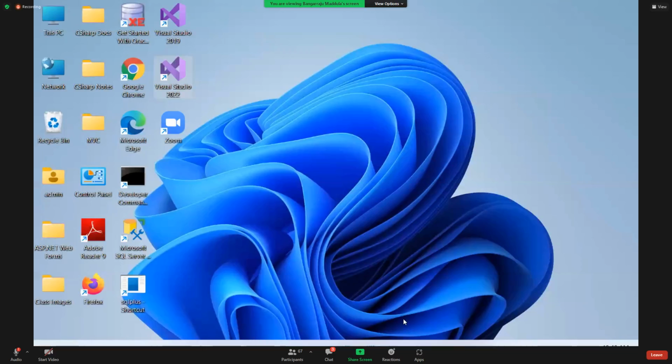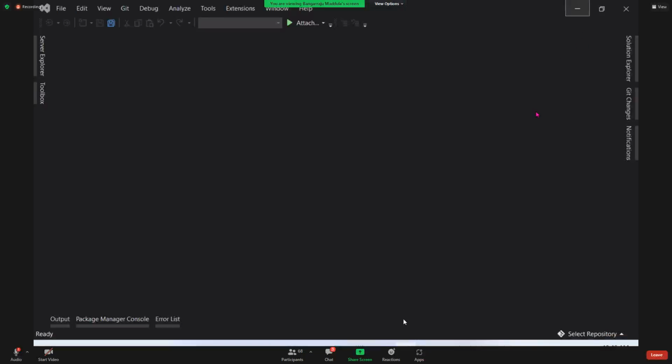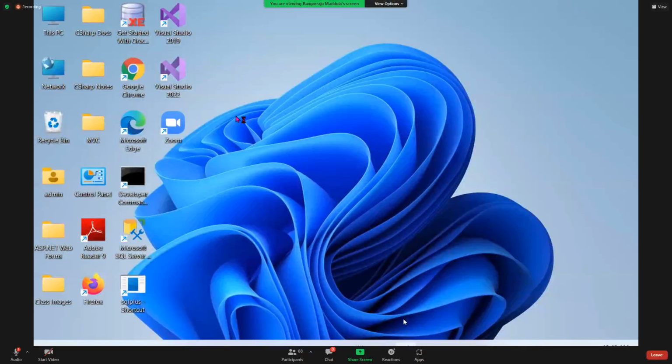For example, all of you watch. Look here. Open the developer command prompt.